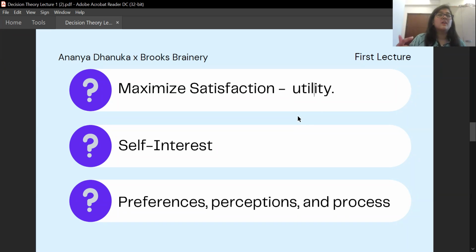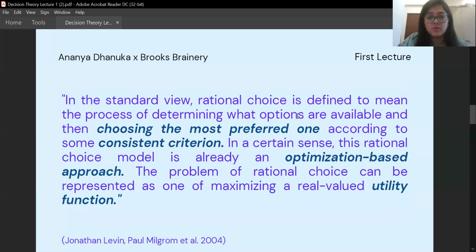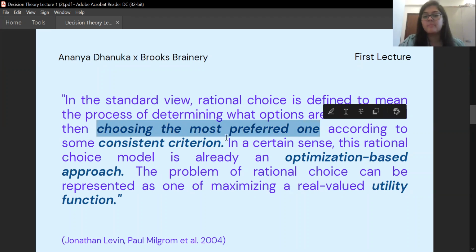And preferences are key. There are so many theories that merely talk about preferences, right? Even when we begin to talk about behavioral economics in the second half of the lecture series, it's again about preferences. What are these preferences we're making? Are we following the theories of preferences that are there? So that's essentially them. Why is the perception here? Let's just go back to the example. Choosing the most preferred one, that is where preference comes in. How do you decide what is the most preferred one? Do you always have the same most preferred one? All of these are questions that it asks.